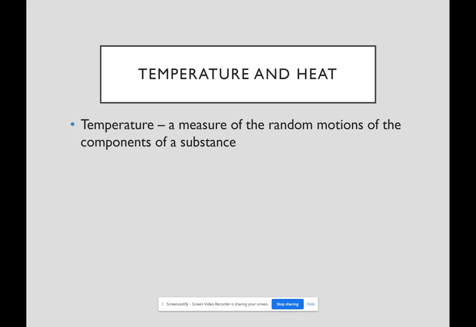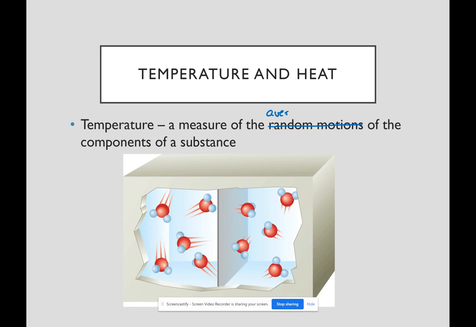Temperature is a measure of the average kinetic energy of the particles of a substance. Temperature and heat are not the same thing. Heat is energy that is transferred from warm objects to cold objects. Temperature is a measure of kinetic energy of the particles of a substance. So in the left side here, this has high energy. We can tell that because the lines are big. So it's at a high temperature. On the right side here, this is a lower energy because it's at a lower temperature.